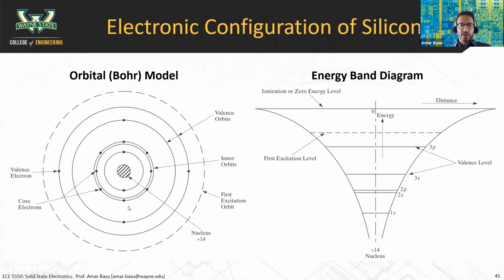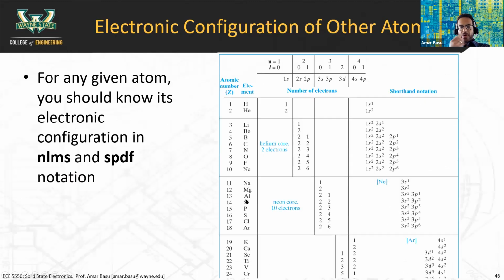Just a quick recap of the Bohr model. Remember that in the Bohr model the electrons were orbiting in neat circular radii, and the higher radii orbits corresponded to higher energy states. Now we look at the electronic configuration of atoms. This table shows it. Starting at atomic number 1, hydrogen has electron configuration 1s1. Helium has 1s2, lithium 1s2 2s1, and it just continues like this. By the time we get to 14, we have all the 1s, 2s and 2p, and also the 3s2, 3p2.